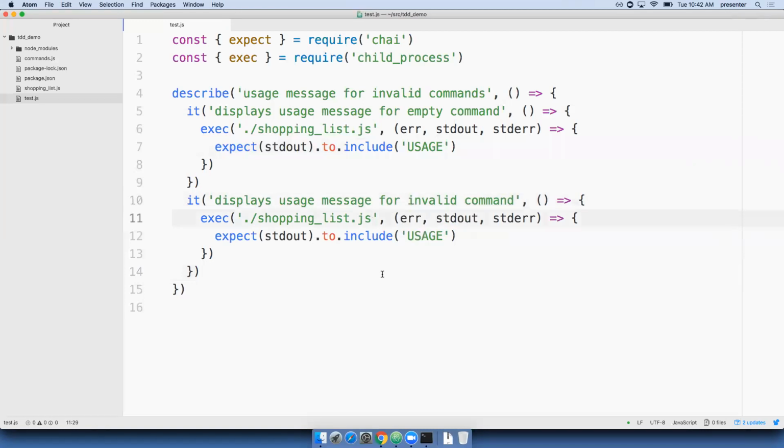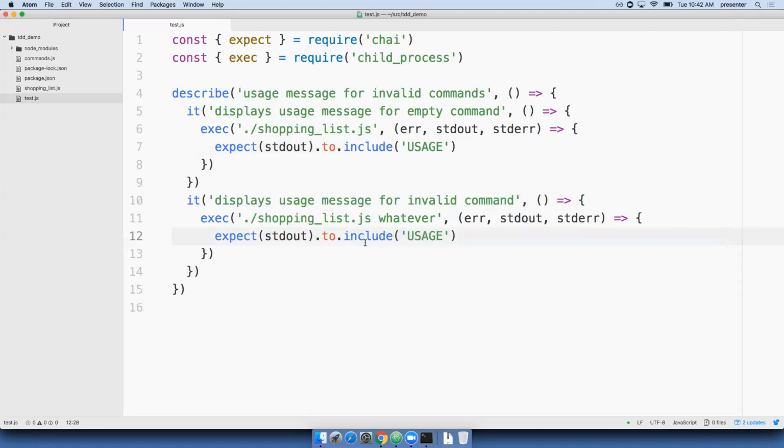So now I'm going to do shoppinglist.js, and I'm just going to put, I don't know, whatever. Same expectation that standard out is going to include usage. Okay. Cool.